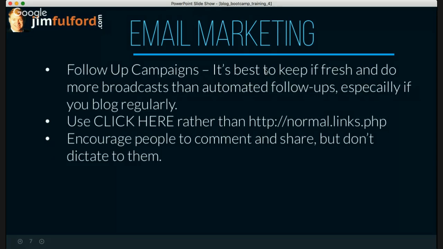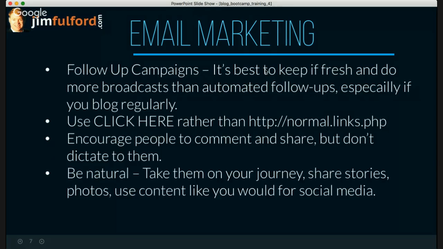So whenever they go to your blog post, encourage them to click it and share it and forward it, but don't tell them, hey, take this and copy it and forward it to all your friends, because people just don't like doing that. They like that about as much as people constantly inviting you to play games and wanting you to take Facebook posts and forward them to everybody.